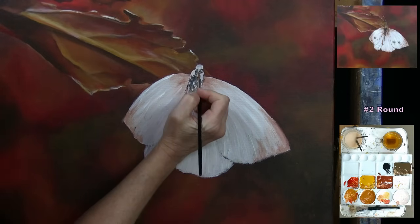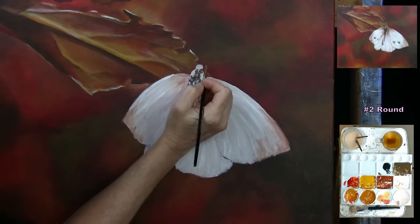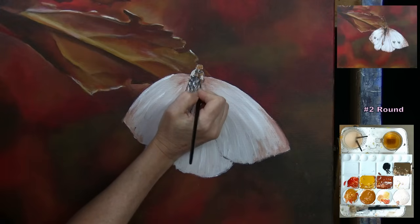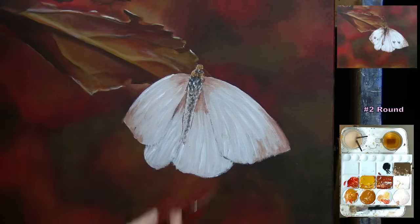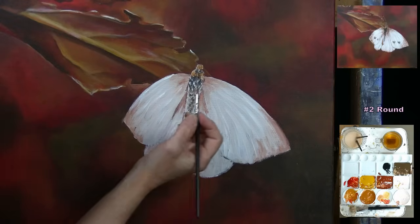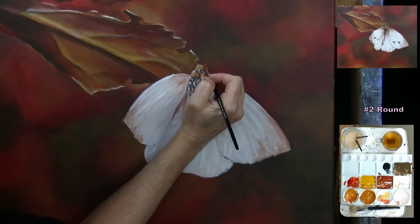And I'm going to dot this color on the top of the back, and I'm going to bring it right up into the center of the head and through here just to give it this look. This particular butterfly looks fuzzy to me. Like he's got some soft fur around the head and the back in through here. So I'm just taking that color and dotting it in. I'm also going to use this color to start my antennas. So my antennas are going to come just out from the head in through here.